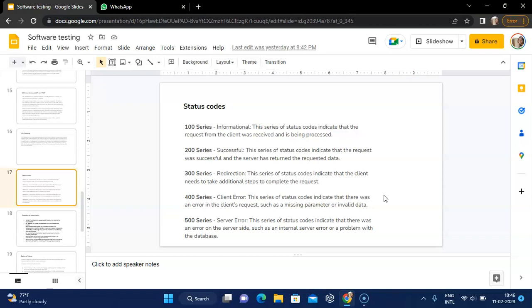If you get 200, it means it is okay. It is a successful request. Whatever request you have sent, you have successfully fetched the data. All right.